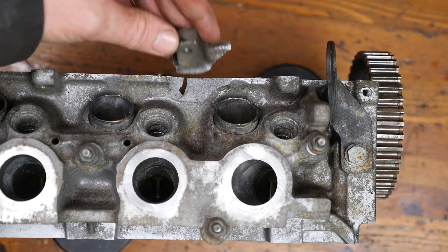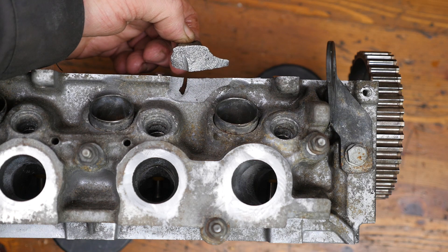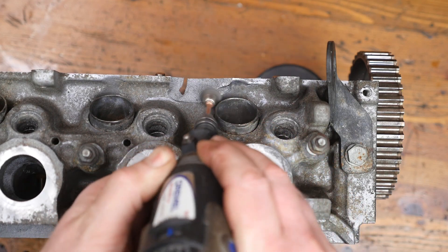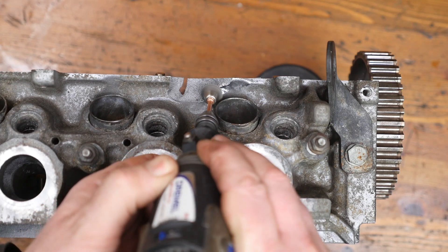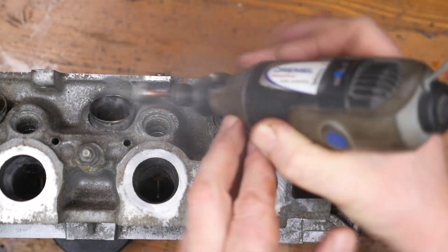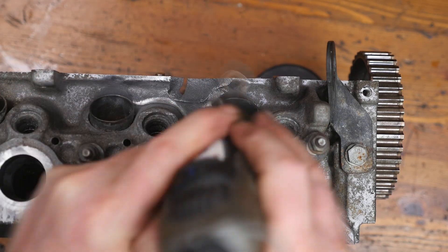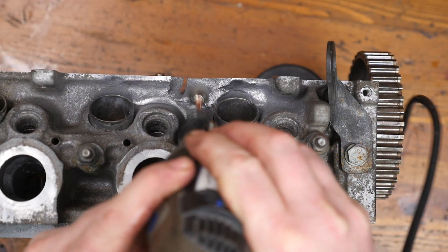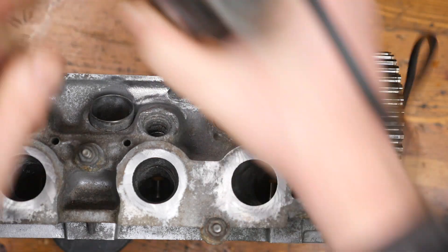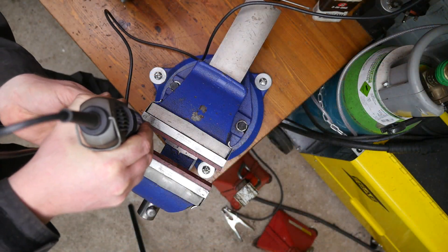This is quite a large chunk that has been snapped away from the cylinder head, so my first job is to use the Dremel and a wire brush and clean all the surface up. These are the stainless steel cut brushes by Dremel — they seem to last quite well, about £7.50 a pair. So that's looking pretty clean now, back to base metal. Then do the same again on the lug.